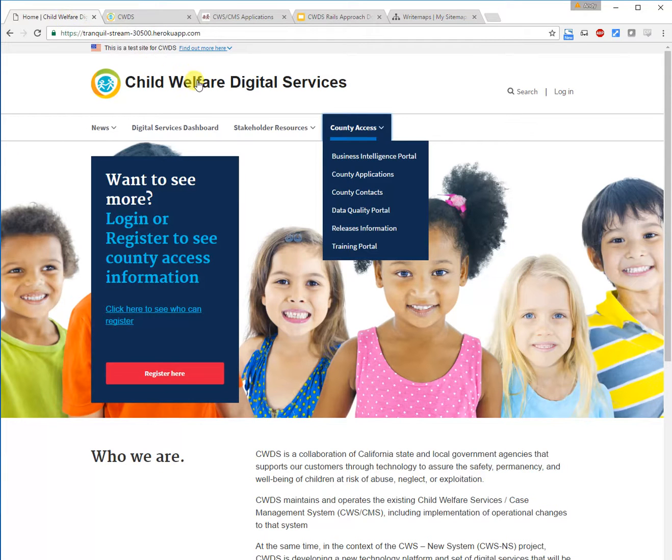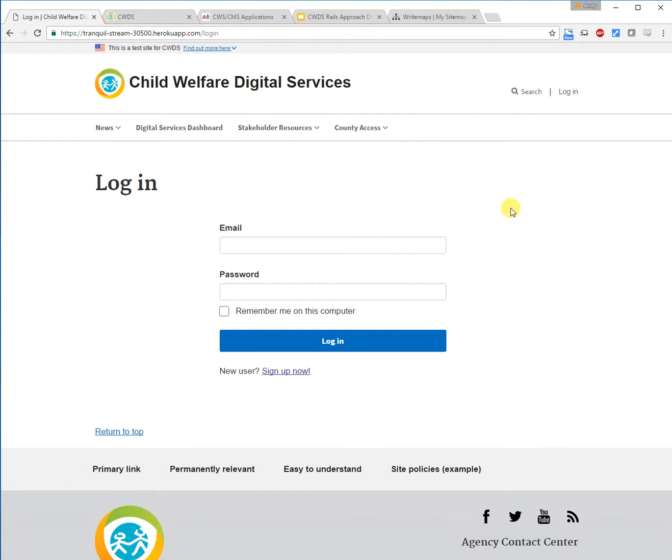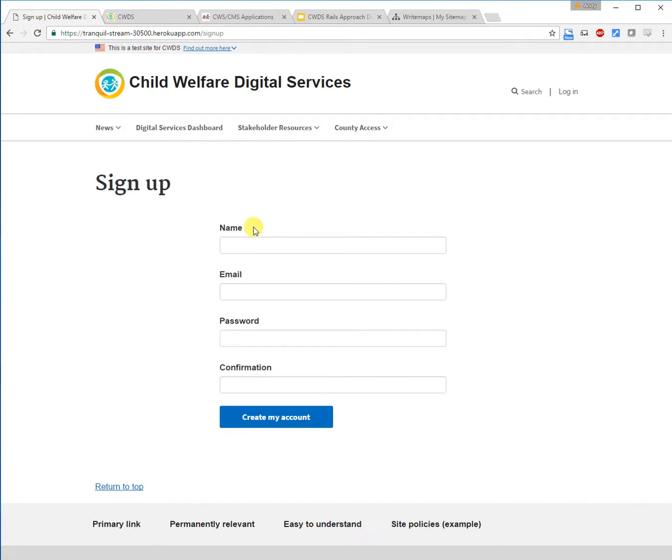Another thing you'll notice is because this is built on top of Rails, we will have search functionality coming. I also built a minimal login system which mimics our legacy site login system, where you can do a self-registration and log in to get to some of the more sensitive areas.